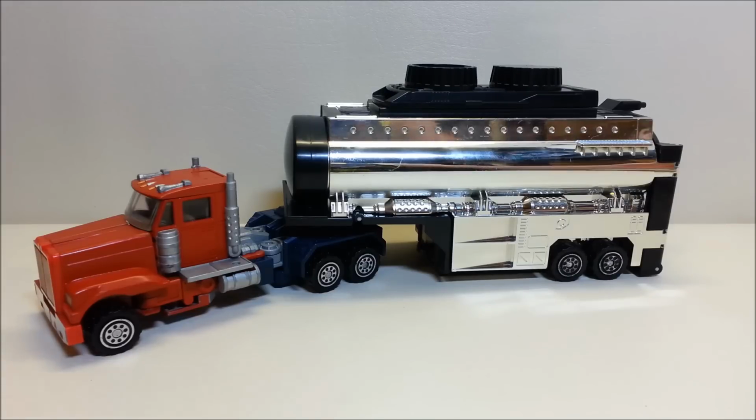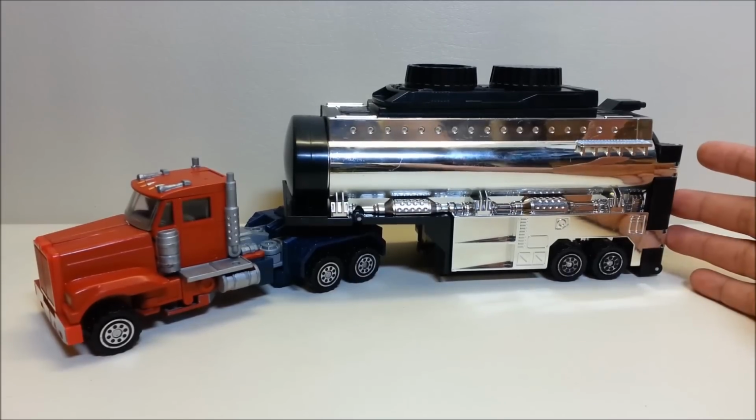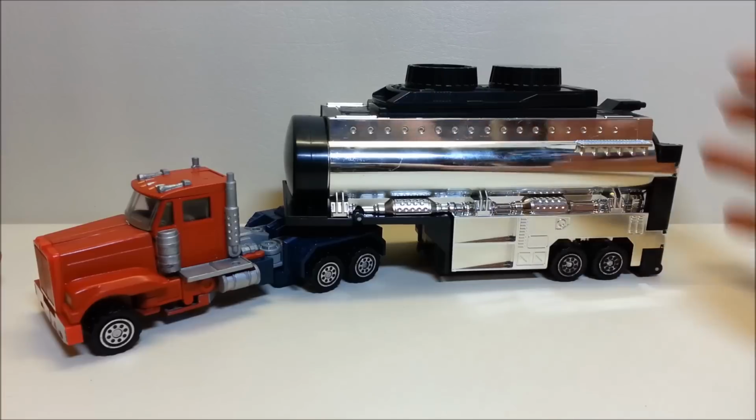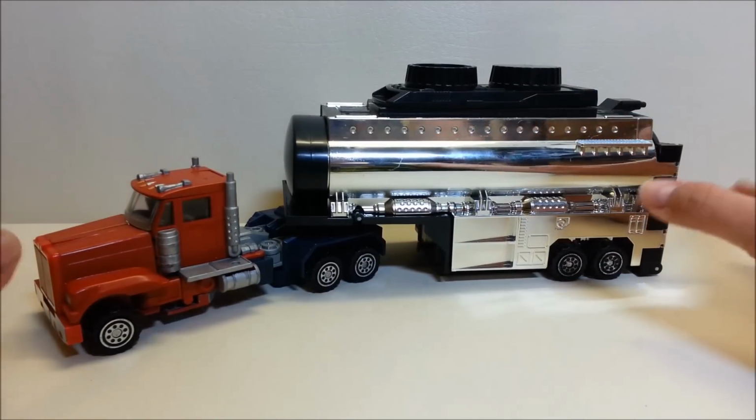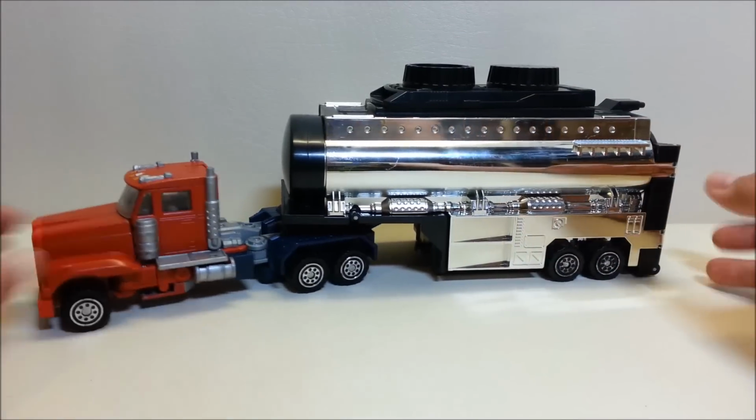In truck mode, the cab itself is approximately 8.5 inches long and about 3 inches tall at the top of the cab. The trailer is approximately 9.5 inches long, 5.5 tall. In total, the truck-trailer combination is about 15 inches long. This is a very nice size vehicle, pretty big.